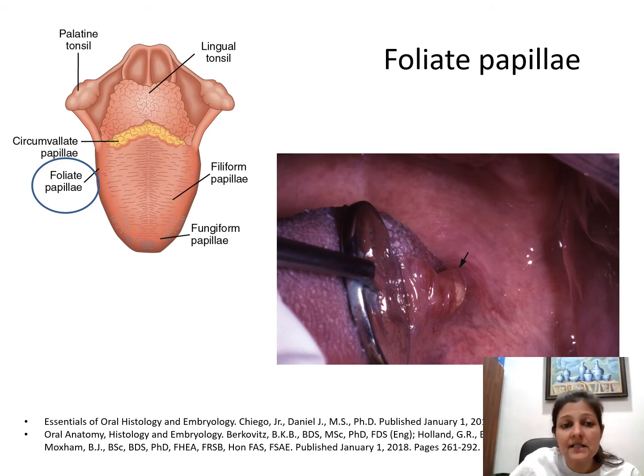Now, the scope of this class doesn't include discussing all the papillae of the tongue, but I specifically would want to bring your attention to the foliate papillae because there is a tendency for young dental practitioners to get confused for the foliate papillae, which are there at the lateral border, posterior lateral border, bilaterally on either side of the tongue. Erythematous, slightly raised, and to get confused with the pathology. They are asymptomatic and nothing but papillae of the tongue and shouldn't be confused for a pathology.